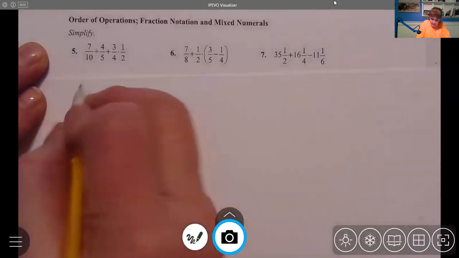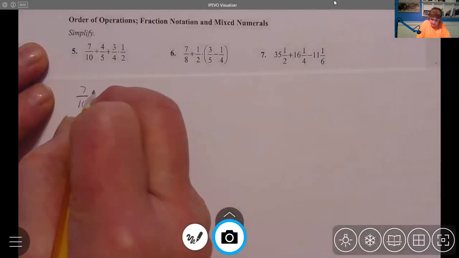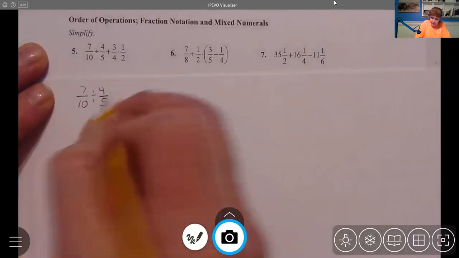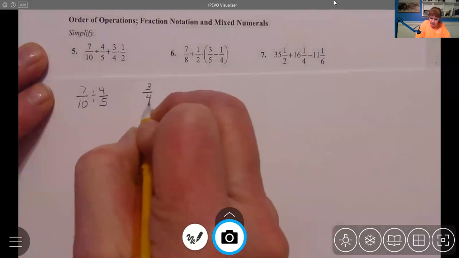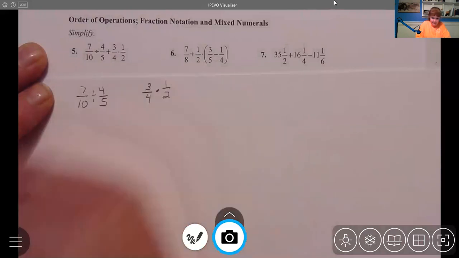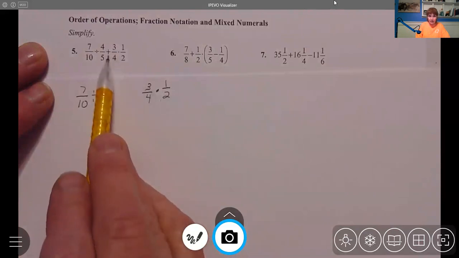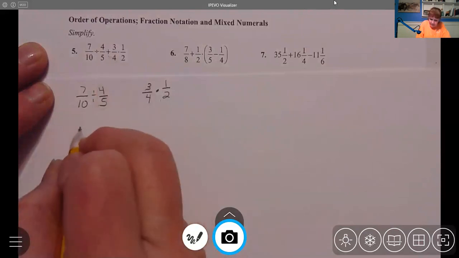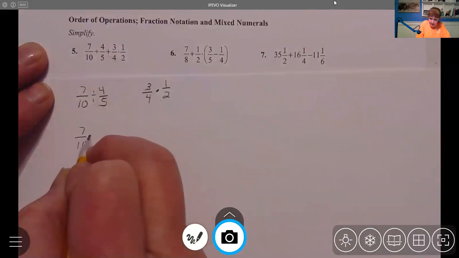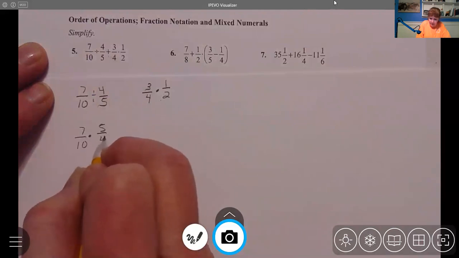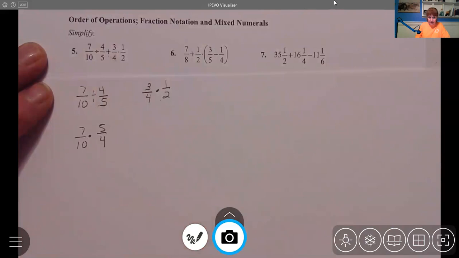So we're going to do that. And then we're going to take 3/4 times 1/2. And then when we're done, we're going to add the two results together. So we'll do this one, we'll do this, and then we'll add them together. So here, this is 7/10, copy, dot, flip. So the nice thing is you get to practice some of the ideas that we've done in this chapter.